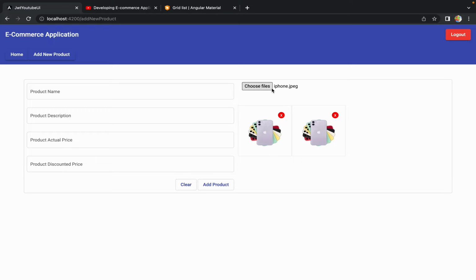In the next session, we are going to implement a drag and drop area as well, so that a user can drag and drop the images, or choose the images as well. So we are going to make it more beautiful. We are going to give the drag and drop area so that a user can directly drag and drop all the images, and alongside we are going to show this preview as well, and there will be this choose file button as well. We are going to implement this functionality in the next session.